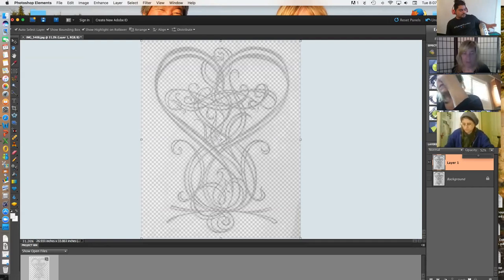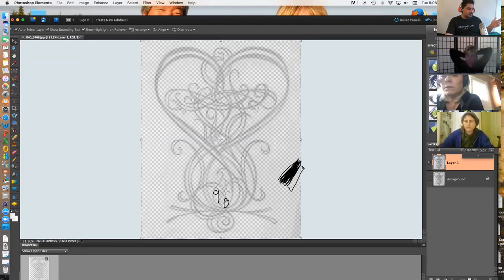But before you do that, print out two or three of these, okay? Then what I want you to do is use our value system and number your lines, okay? I don't want you just to intuitively try to figure it out. That's not how we work. So get in there and figure out if this is going to be your high point of contrast, then you know this is going to be a 9 and a 0, right? And that's going to be based on the width? Yeah, so this big black thick line next to a white is going to be your higher contrast than a thinner line next to a white, right?